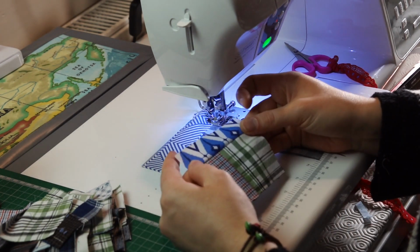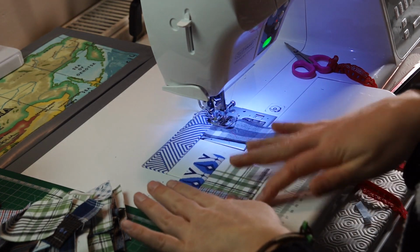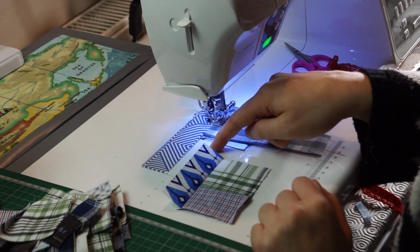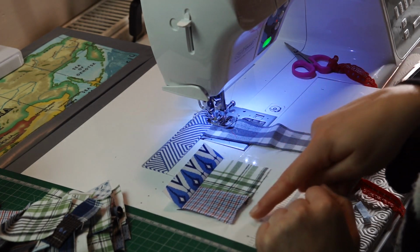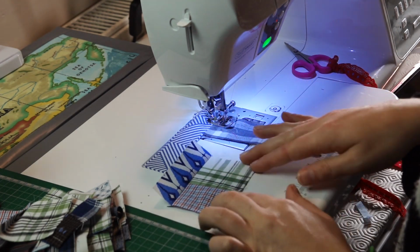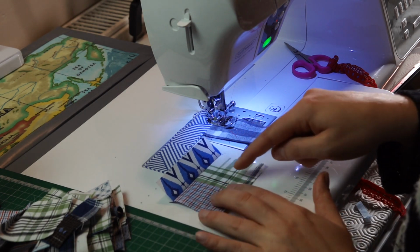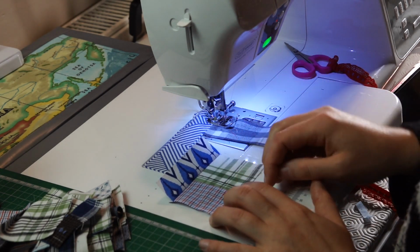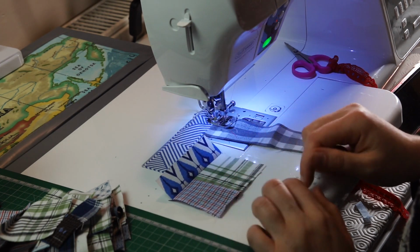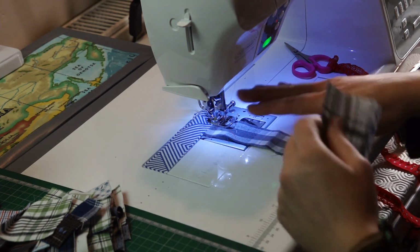Now you have a kind of decision to make here, though it's again really not something to dwell on. You either add this side, or you add the bottom side and then the side to the right. Like I said, I'm not necessarily looking for that square to appear in the center of the block. It can appear at any point. That's the whole idea of the wonky log cabin, so just go with the flow.